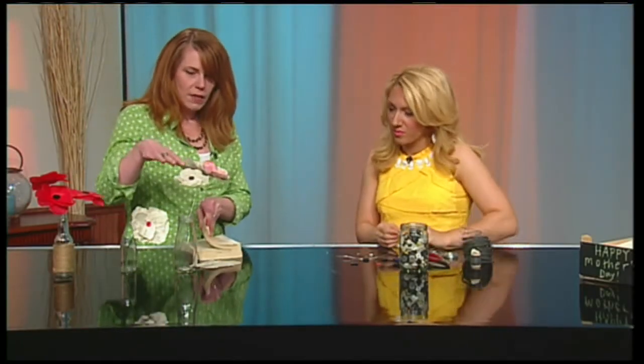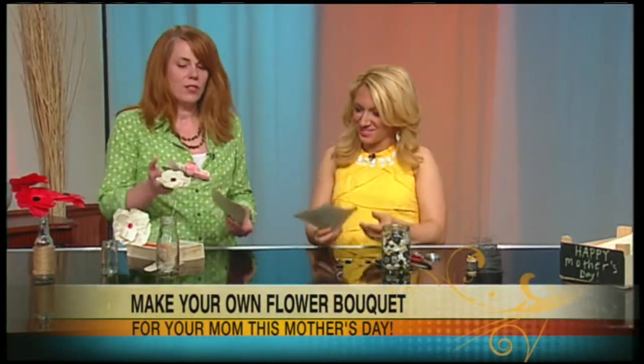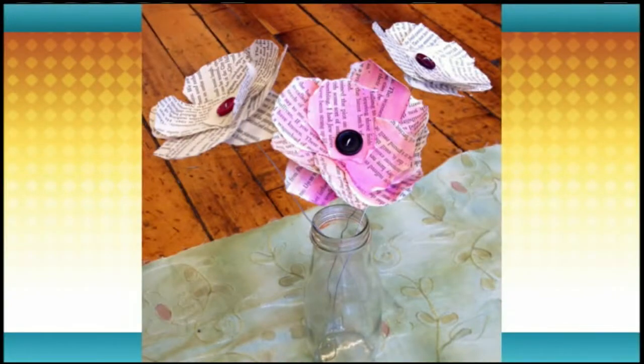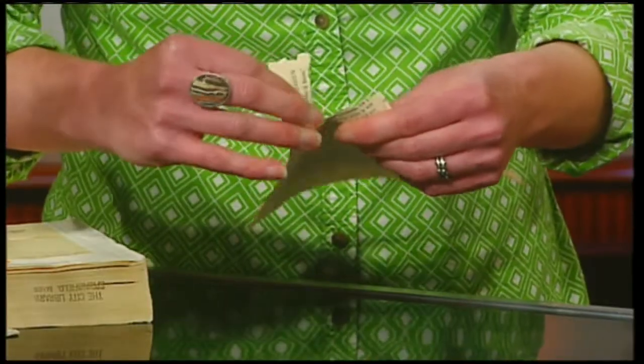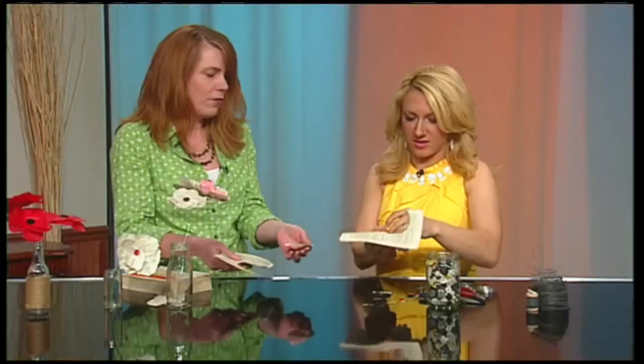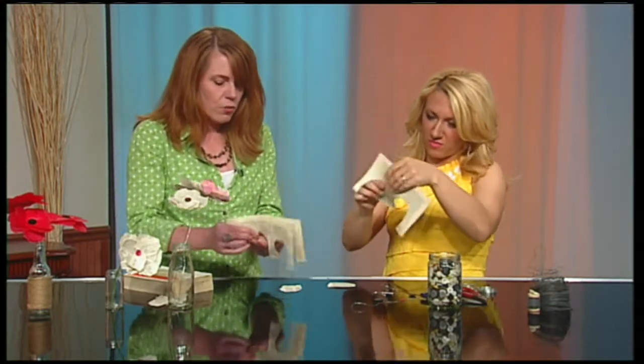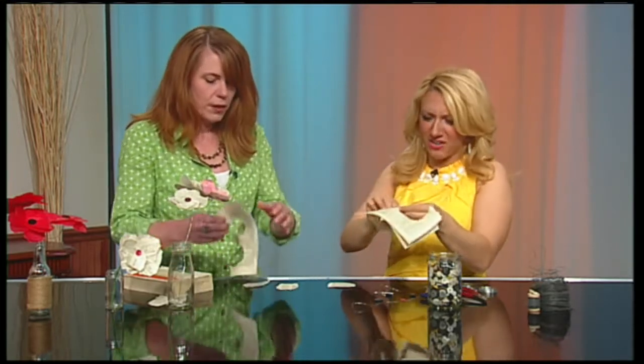We're going to show making the flowers out of the book pages. This is an old book the library was going to throw away — the cover is gone and it hasn't been checked out in 20 years. Just start by tearing out a few pages at a time, maybe three pages to start, keep those together. This is something your kids can do — this is the one time they can rip pages out of a book! I didn't even use scissors; I thought it looked a little bit nicer just ripped and ragged around the edges. Tear a petal-like shape — kind of like a circle, but not perfect. They don't have to be perfect at all, and basically all about the same size.